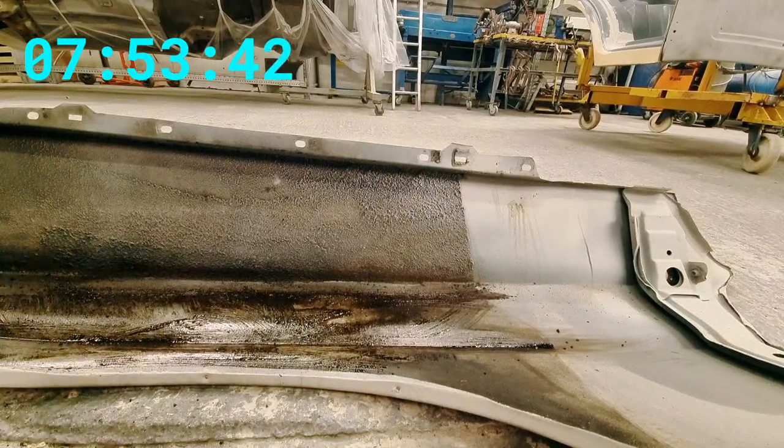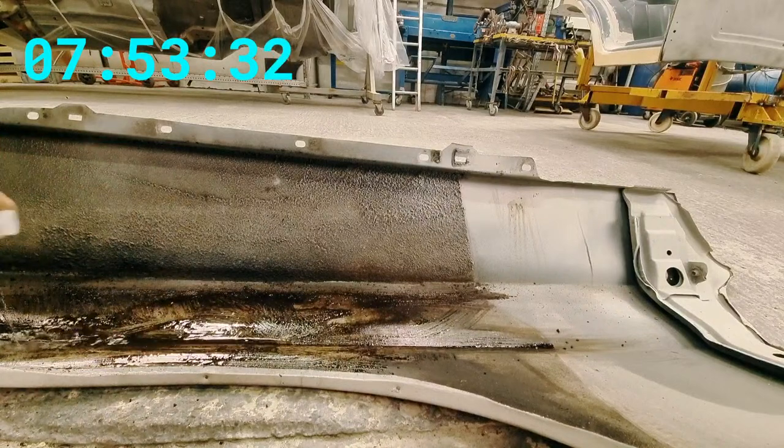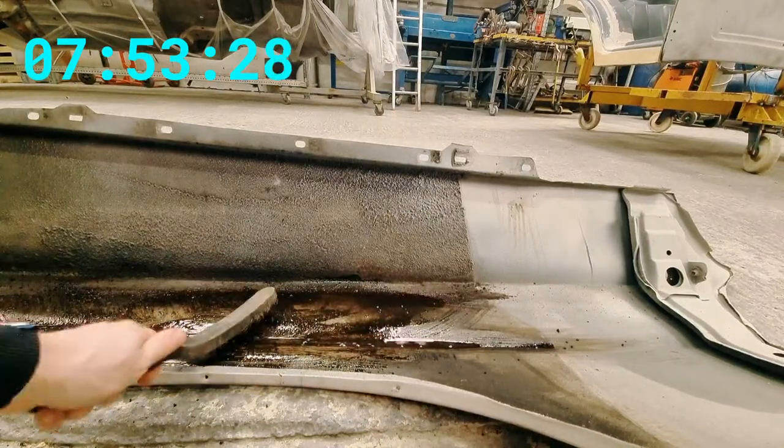Let's put some more product in here. Oh, fuck it. I might dip some. Here we go. Let's go. Just put some of this stuff in here. Let it go a bit everywhere, because the squeegee thing is not working.